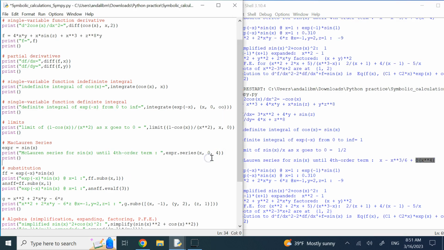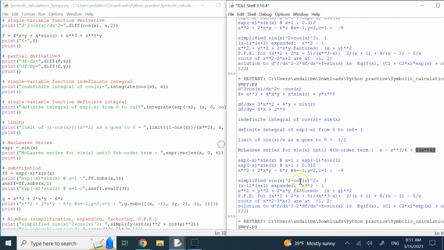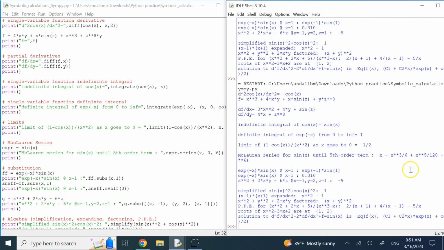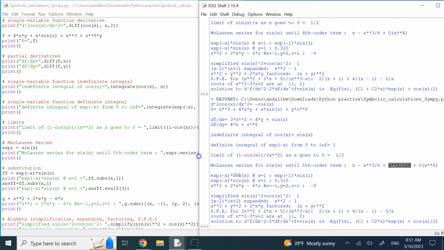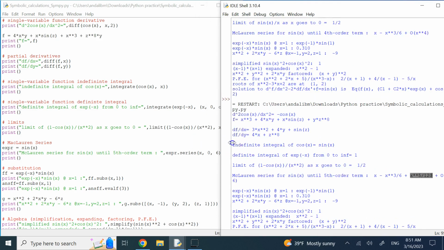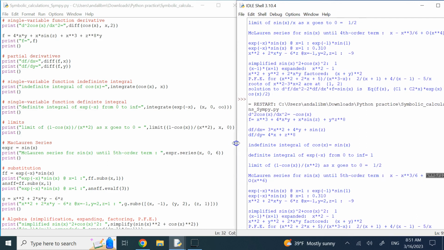If you want to see a fourth order, first of all, there is no fourth order. The next one is a fifth order. So if you want to see until the fifth order, then you can change it to 6, and then the next term is plus x to the 5 over 5 factorial, which is 120. So let's go ahead and see that, and you can see it here, and then plus higher order terms from order 6 and above. Okay, so you see it is doing just fine for a Maclaurin series.